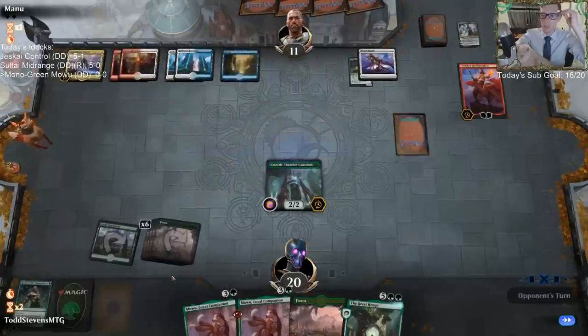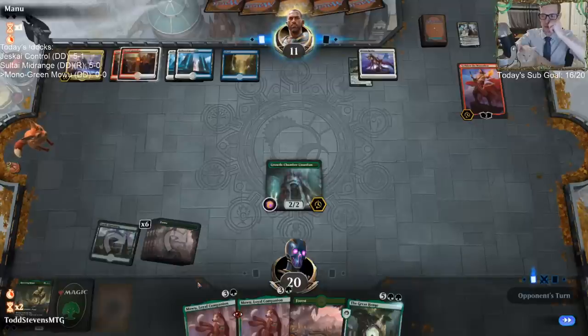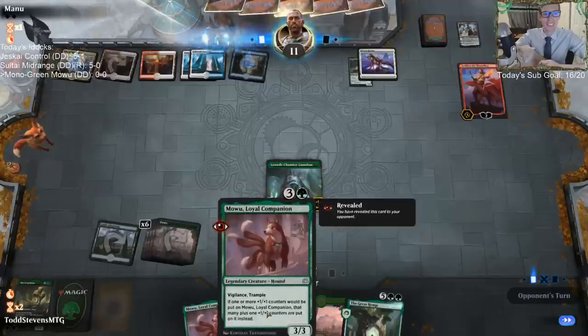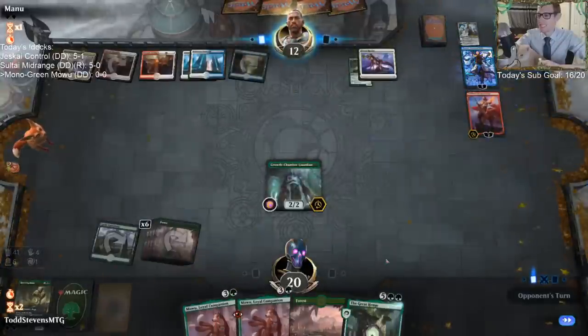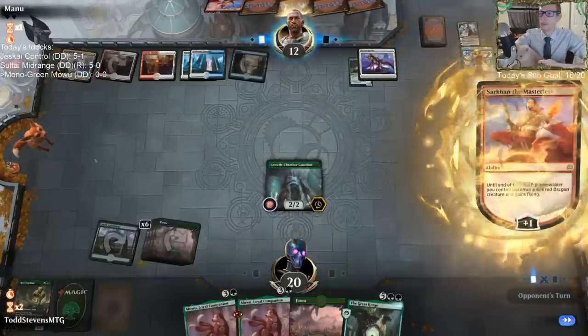Yeah, we're playing Vivian's. Vivian is our main way to put counters on Mowu. And we also have a Jiang Yanggu. Yeah, Vivian is the main card to put counters on stuff. Mowu went from three tails to three heads.